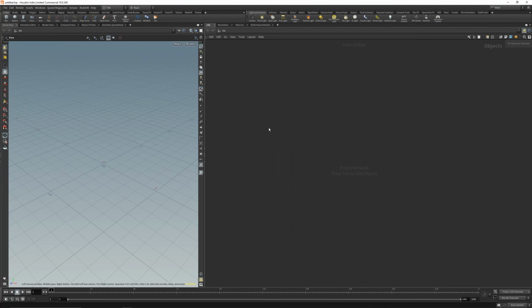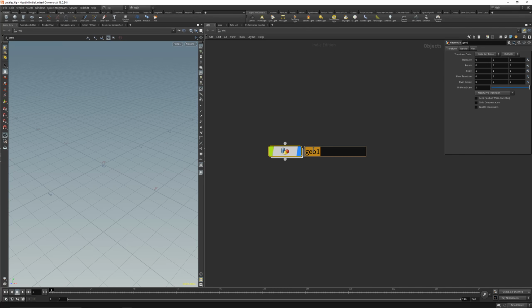After that we will render it out with Octane. So I got my hands on Octane again. So in the future there will be new tutorials with Redshift and of course Octane too. First of all, we need to place down a geometry container. Let's call this GeoWires. Make it round and black.